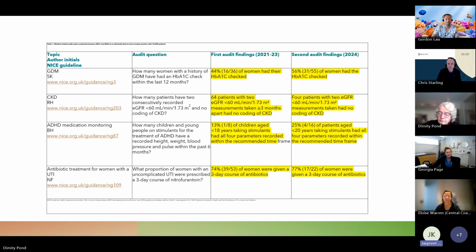But at the moment, Gordon, Chris, or anybody who does audits regularly, you're not keeping a Word document that has a nice little summary of your audit? Does anyone do that, or do you just do your audit and then you have it in your head, oh, this is what we found, and then you get your CPD points and move on? Well, you have to write it down. Yeah, and you have to keep evidence. There's a table for CPD that has the evidence requirements for your triennium, and I don't know about everyone else.